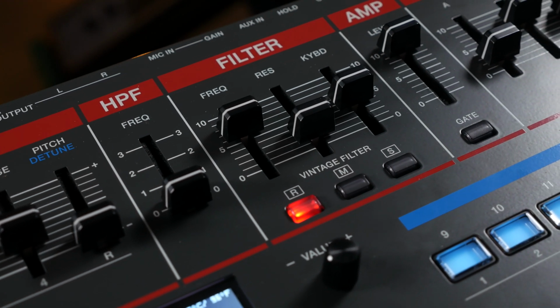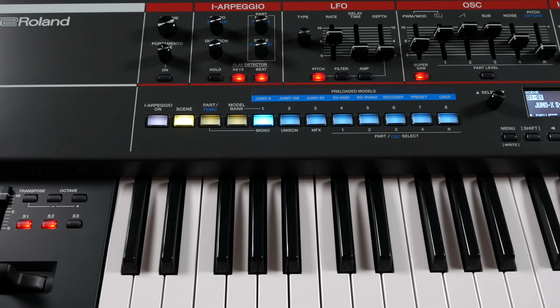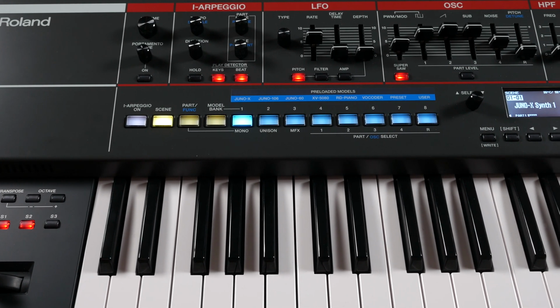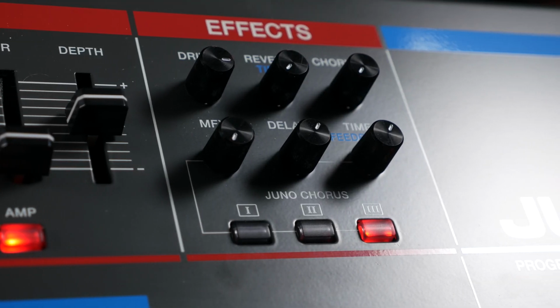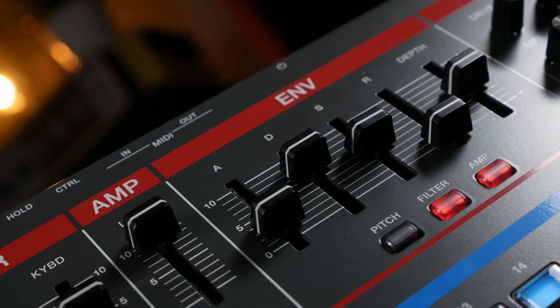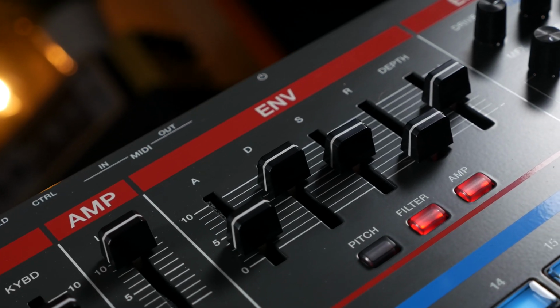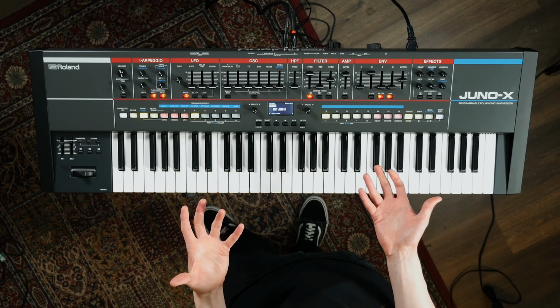Juno X is a modern Juno synthesizer that builds upon that legacy. So we have vintage synth engines in there of the Juno 106 and the Juno 60, but we also have a brand new Juno X engine, which adds loads of cool new features. And we have high resolution controls for editing, so it has the same kind of panel layout that you'd expect to find on a Juno 106 or the vintage Junos for very quick sound editing, and it sounds really fun. It's great, it sounds awesome.